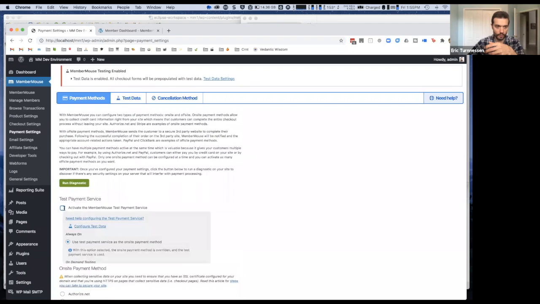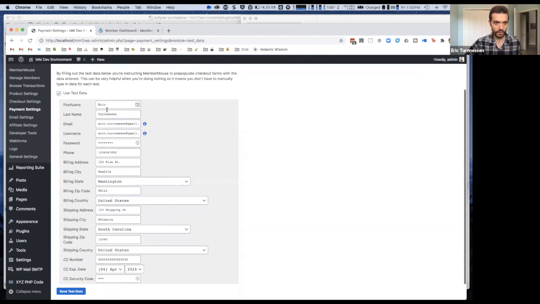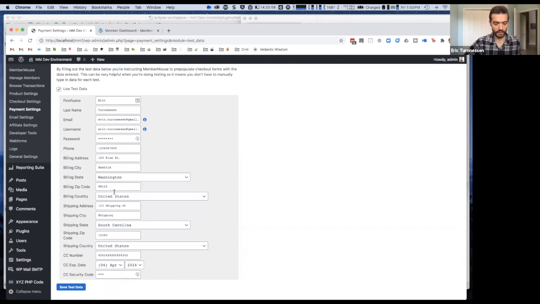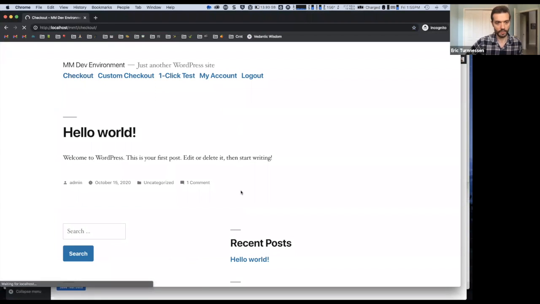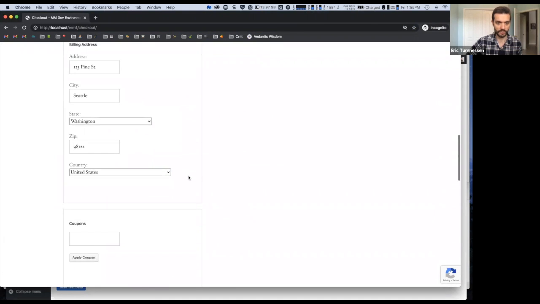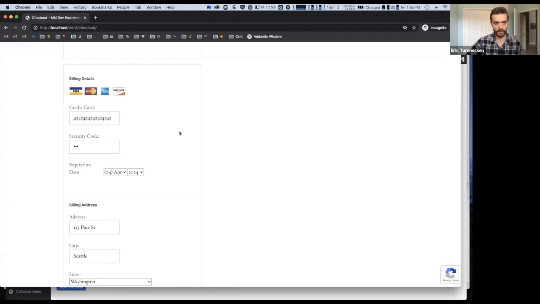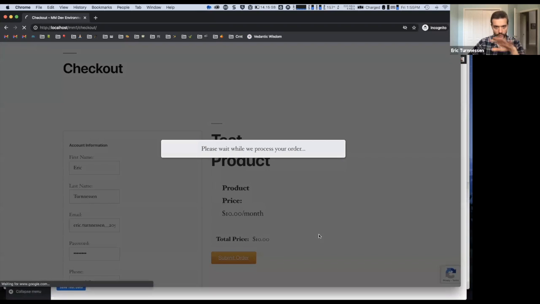And also, when you're really just building the site and it's not even live, you can activate test data. So you fill out basically all the stuff that's going to be entered in on the checkout form once. And you'll notice when I go to my development site and go to my checkout page, everything's already automatically pre-filled out. So I never have to manually type this stuff in. It's got the test credit card in there for Stripe. So anytime I want to make a test purchase, I just come here and submit the order because the data is already filled out. So these are just useful tools while you're building your site to be aware of.